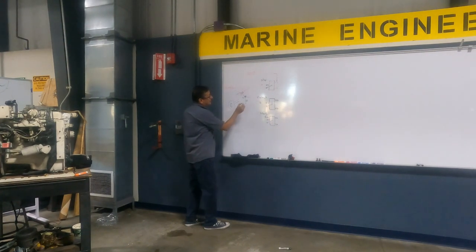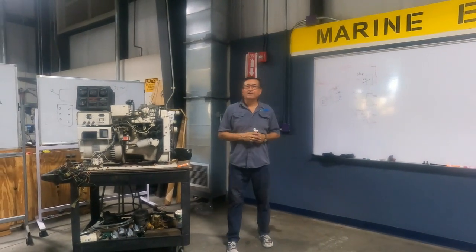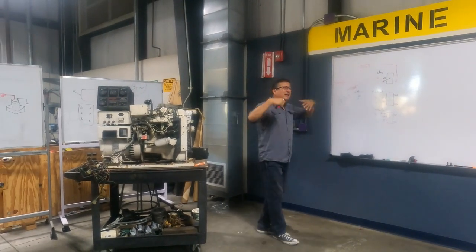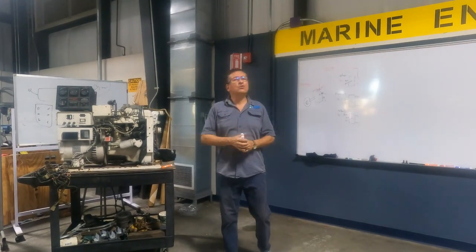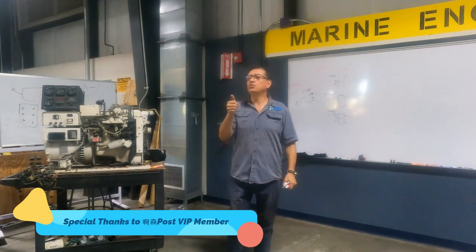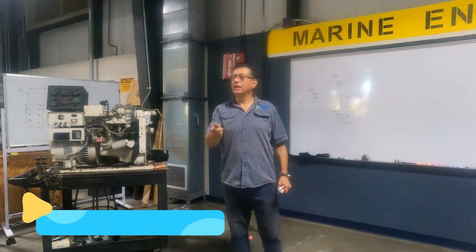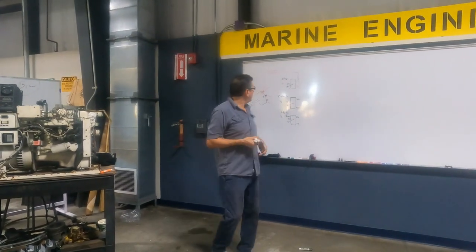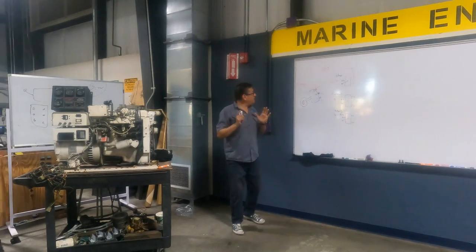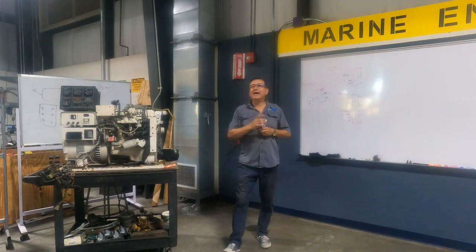And of course, this is a start. No? The last one. Yes, my friend. In the majority of the engines and generators in a boat, you don't have an ignition switch. You have those three buttons: stop, preheat, and start run. All of them. Okay. In other words, the most important is that you can replace this for this.